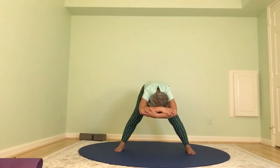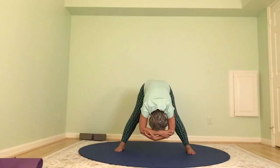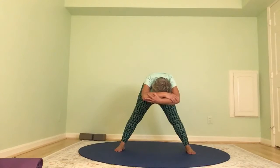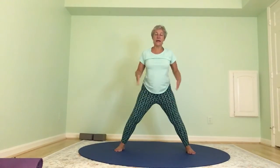And keep going as far as you want. As long as the upper arms are by the ears. And then slowly start to rise, keeping the upper arms by the ears. Coming up, up, up. Inhale, release the hands, and step or hop your feet together, shake things out.